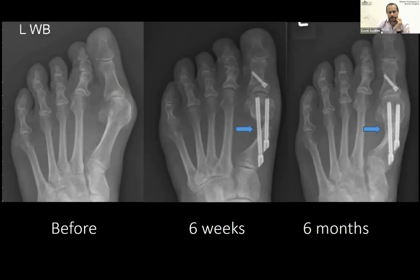You often get some quite scary looking x-rays if you're not used to looking at these, but with time you can understand the healing potential of the body. So you can do very large translations, so that's why it's appropriate for severe deformities as well as a full range of others. And the reason why you can do that is because the body has an amazing propensity to heal and lay down new bone. As we know, bone is the only living tissue in the human body that can heal without scar tissue. And you can take advantage of that by creating big translations and allowing the body to heal naturally.